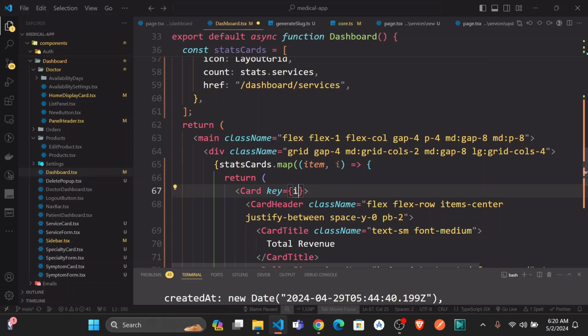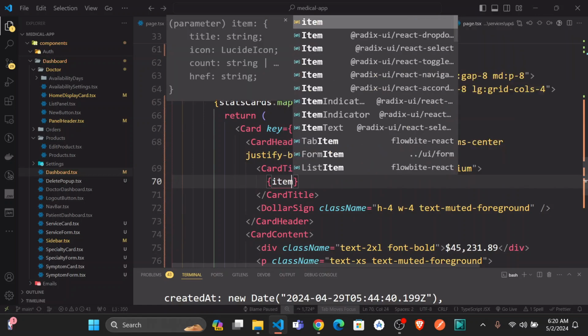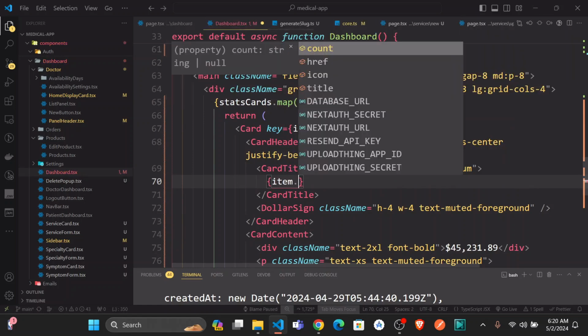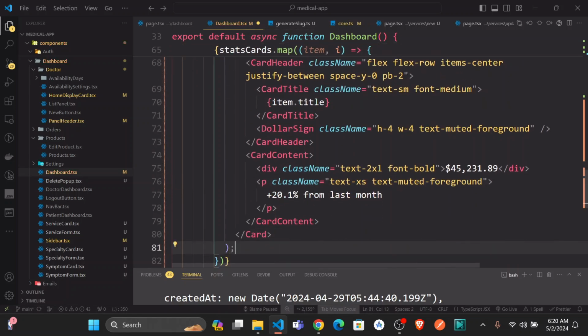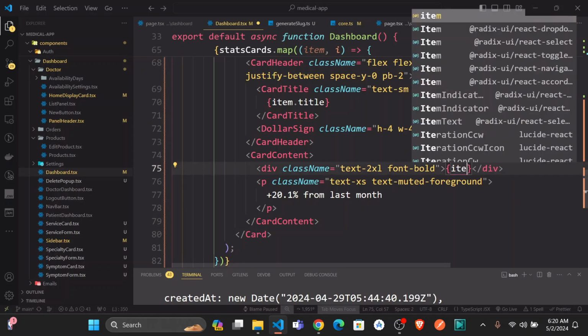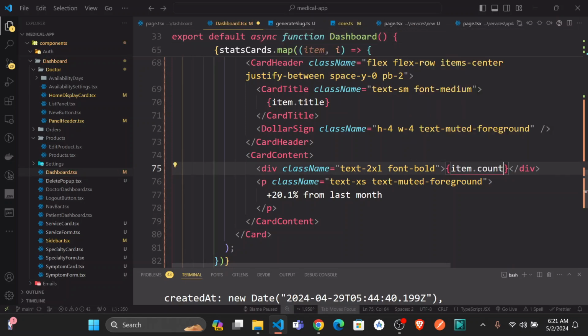Just put this. For this is going to be item dot title. Then we have the count. The count is not in any dollars, it's simply count. So you just say item dot count.